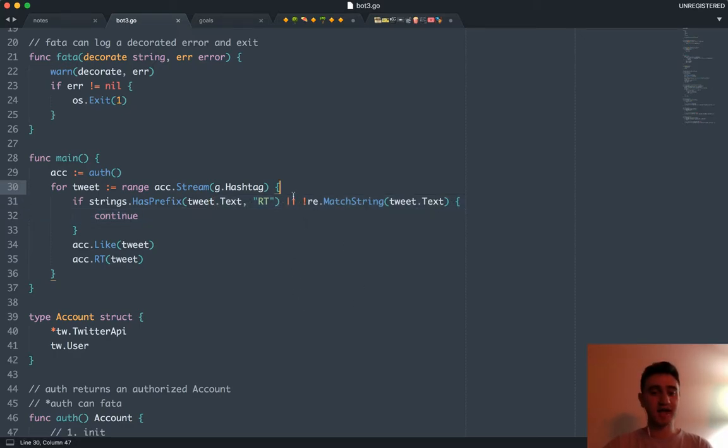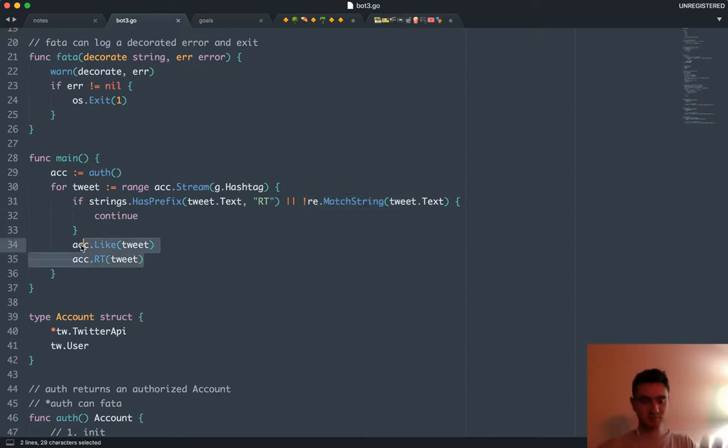The second thing I have to have in my code is that people have figured out, as clever as they are, that you can abuse these hashtags. It's really annoying to have this safe space where you can share what you're working on and then have spammers blowing it up. I didn't anticipate this at first, and my bot was retweeting all these crazy people, and I was so nervous and anxious about this because it's wrong. So we match the tweet against a regular expression, checking for some combination of words that only people doing this program would likely use. We'll show you the regex a little bit later.